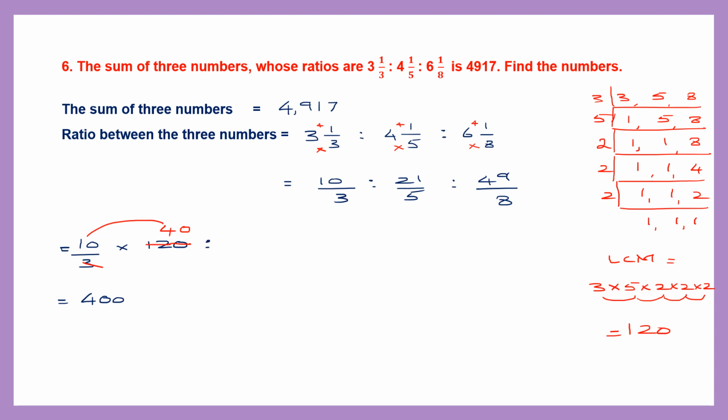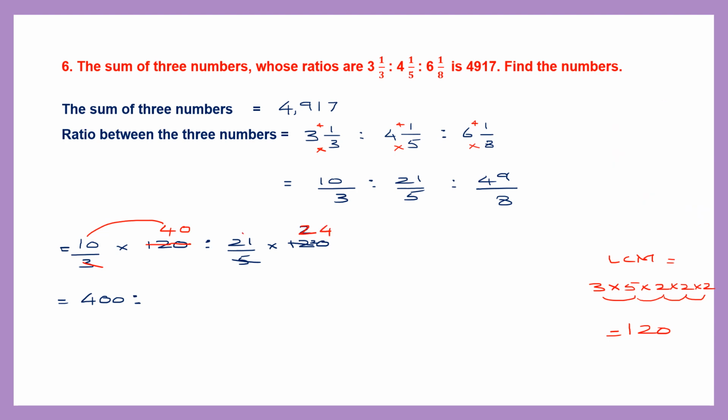So here also let's put the ratio. Now let's take the second fraction, 21 by 5. So that is 21 by 5 multiplied with the LCM, that is 120. So let's multiply. 5 2s are 10 and there is 2 left here, isn't it? 5 2s are 10, 20, 5 4s are 20. So this is 24. So now we multiply 21 into 24. Let's multiply 21 into 24.